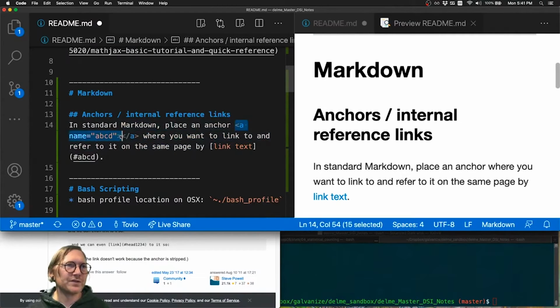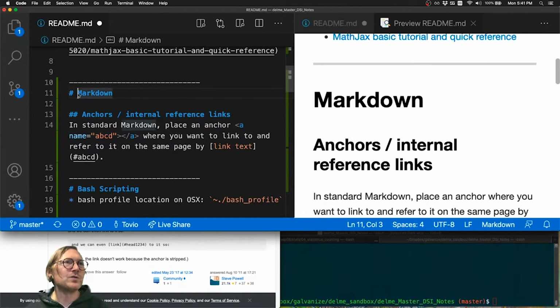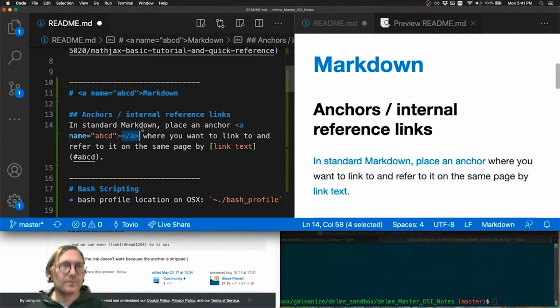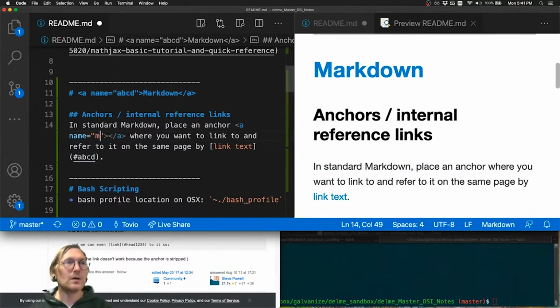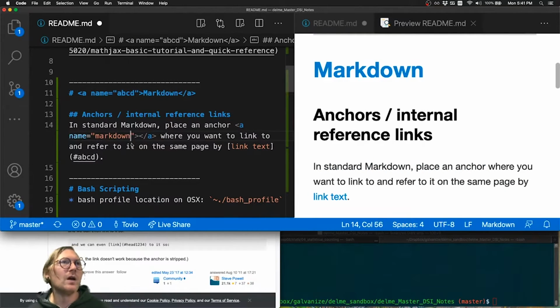So let's do this. I want to link to markdown, and maybe I'll just call this markdown, or maybe I would randomly generate something.